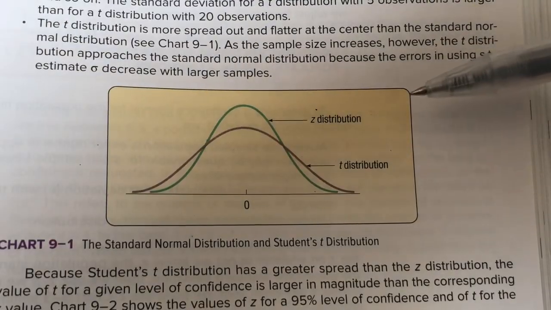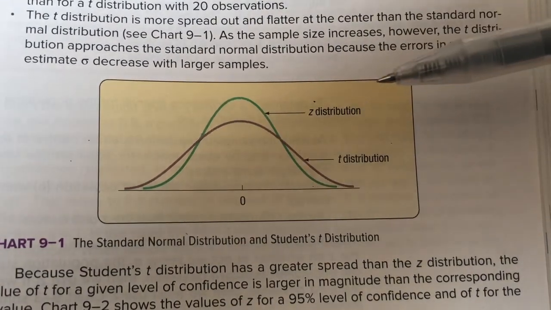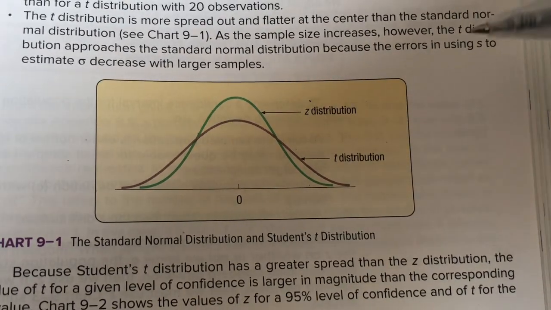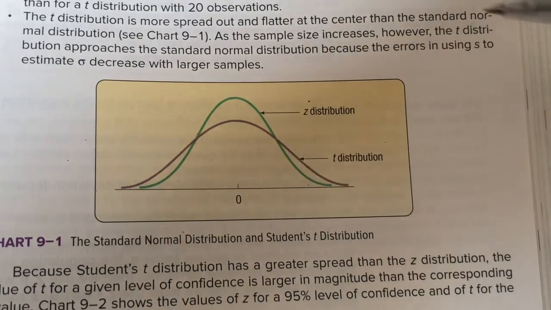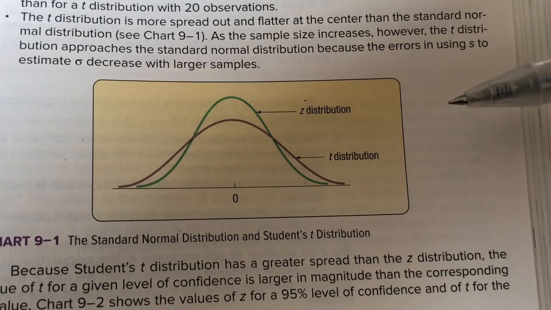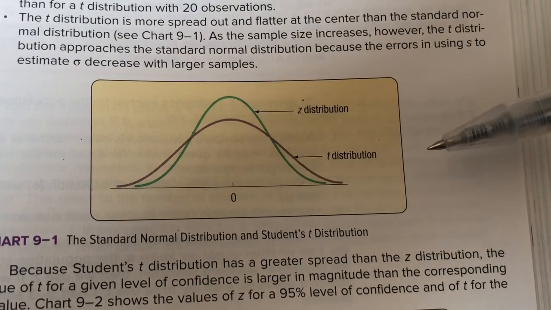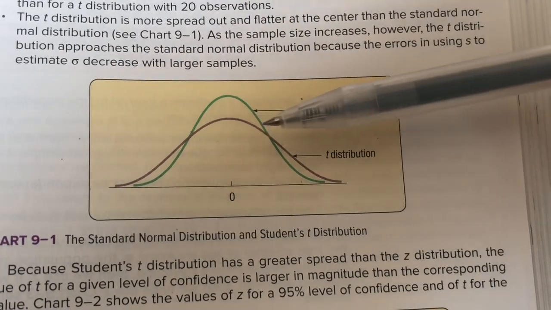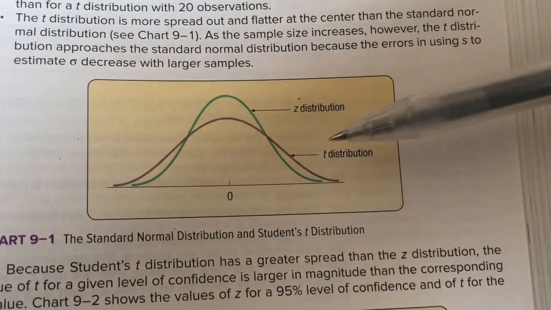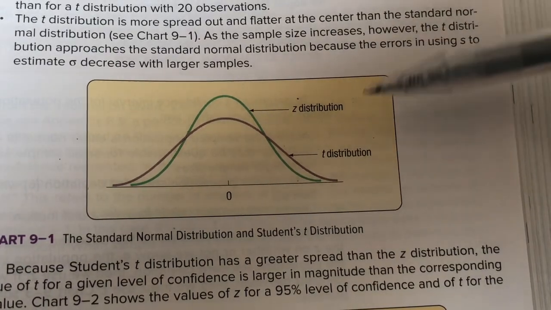Here we have both the z distribution and the t distribution drawn together, so you can compare how their shapes look. The standard normal, or z distribution, is the most common normal distribution, with mean 0 and a standard deviation of 1. The t distribution looks very similar to the z distribution in that it is also continuous, it is also centered at 0, and it has a bell-shaped curve as well. However, as you can see, the t distribution is shorter and flatter around the center, so its standard deviation is proportionally larger compared to the z distribution.